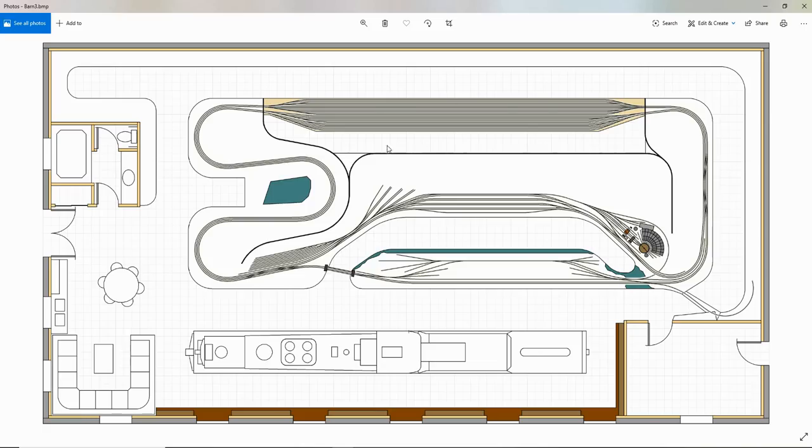Now, starting in the staging area, there are 24 tracks, 6 for each of the main lines, and each is long enough to hold 2 long trains or 3 shorter ones. So that should be enough to keep the lines busy with no obvious repetition. The visible section emerges at the Galitzin tunnels, and although they are much closer to the horseshoe curve than they should be, they are in about the right orientation, with 180 degrees of left-hand curvature before the horseshoe.